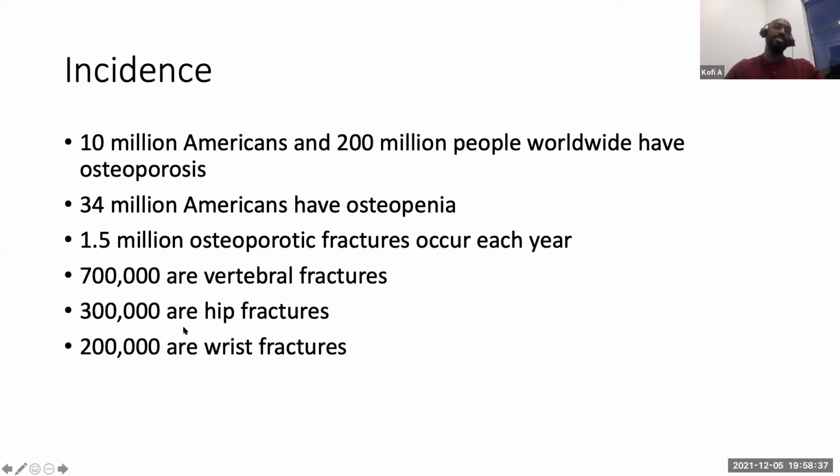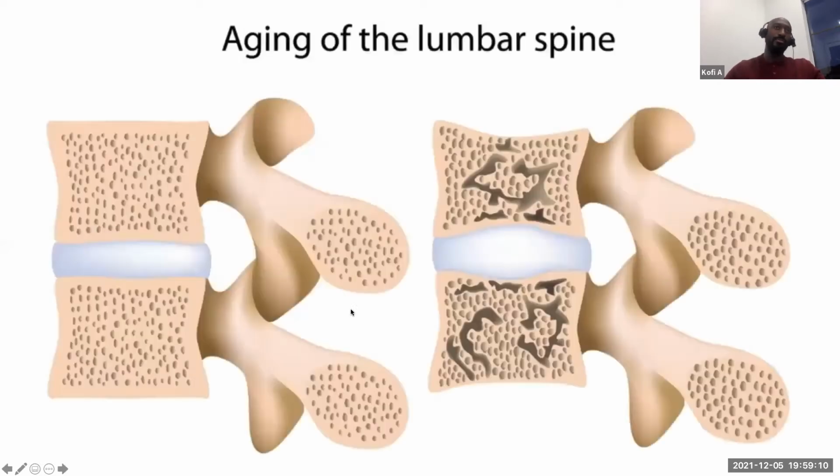People who have hip fractures, their life expectancy is taken down way. Usually you die within a year, whether or not you have surgery with a hip fracture. The incidence is very high. So all that to say, there are a lot of people with osteoporosis, and that puts you at risk for fractures. If you do have a fracture and it happens to be a hip fracture, this is a big problem because the likelihood that you will live up to a year after the hip fracture decreases by about 20%. So increasing your bone health and keeping osteoporosis away is really good to make sure you can live long and avoid a bad fracture in the future.